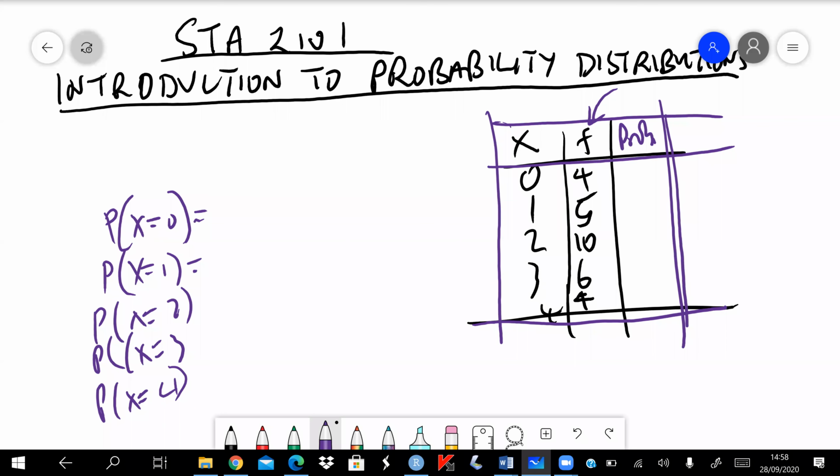So to convert this table into a probability distribution, we just need to find the probability of each of the values of X in the table there. So let's get the probability values given here. For instance, the probability that X is equal to 0. Let's have someone unmute themselves and answer the question. What is the probability that X is equal to 0? From the basic definition of probability using the classical approach, what is the probability that X is equal to 0 according to the data given here?